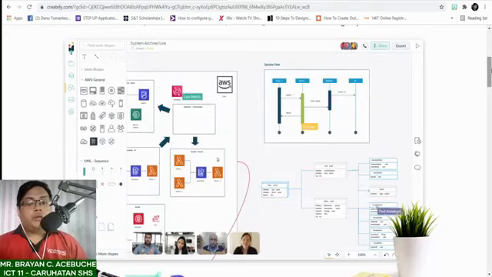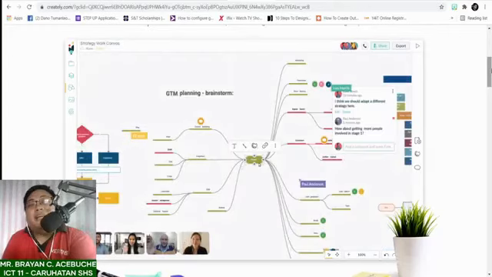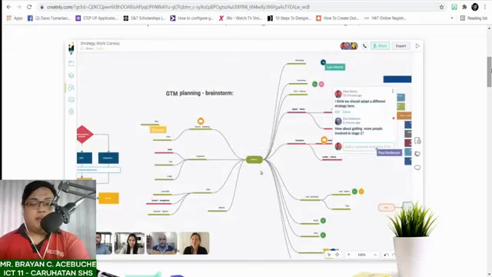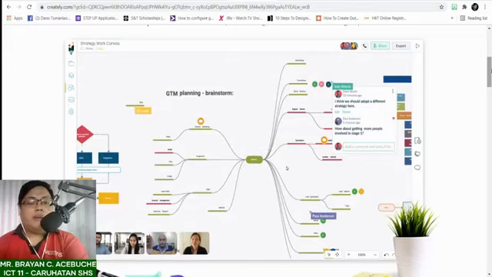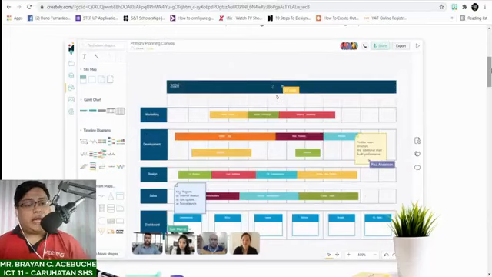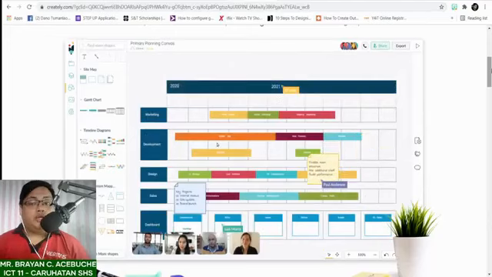Napakarami po niya mga attach or mga themes na pwede niyong gamitin para makagawa po kayo ng kinakailangan po ninyong visual content. So, kung meron po kayong infographics na kailangan gawin, you can consider use Creately. O kaya naman gagawa kayo ng mga diagrams or flowcharts, pwede nyo po itong i-consider.